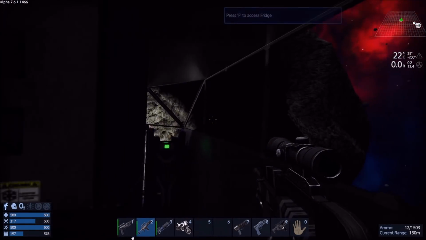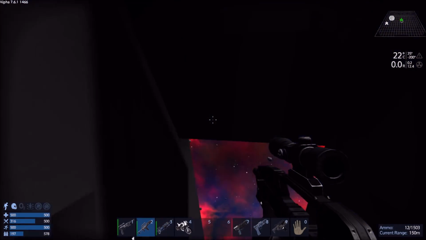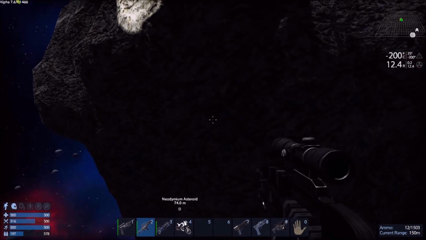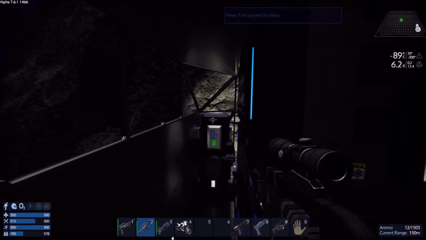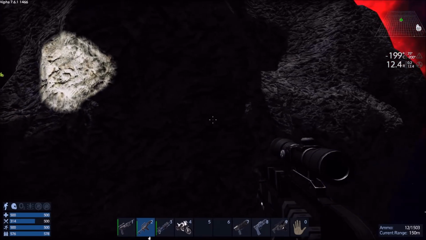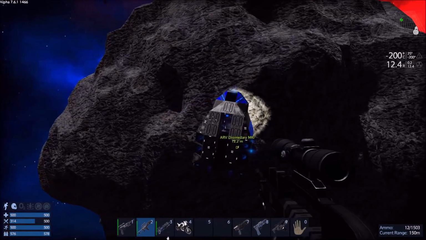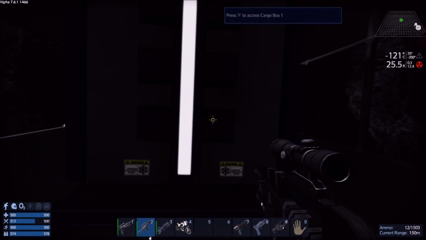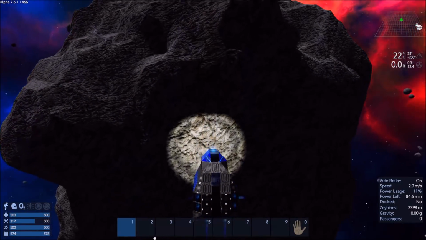Now that should give me... Okay, now I don't see the drone in the area, which is good. Let me go ahead and come back in here and refresh my oxygen. Okay. So now I can actually start drilling on this now that that drone is away. Let me see if I can find some neodymium on this asteroid.